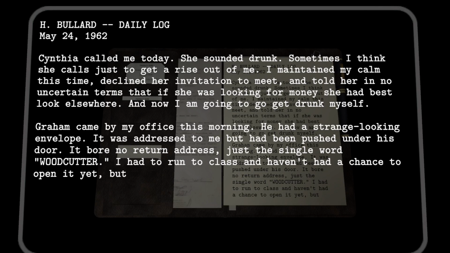Daily log. Cynthia called me today. She sounded drunk. Sometimes I think she calls just to get a rise out of me. I maintained my calm this time, declined her invitation to meet, and told her in no certain terms that if she was looking for money, she had best look elsewhere. And now I'm going to get drunk myself.